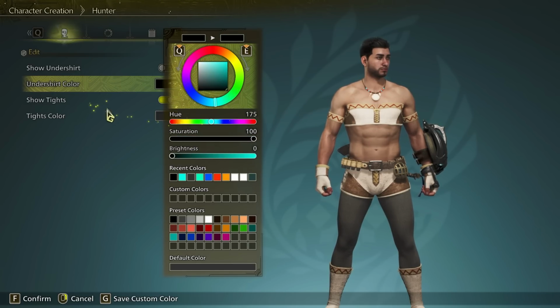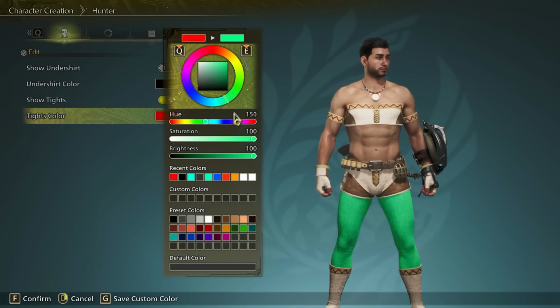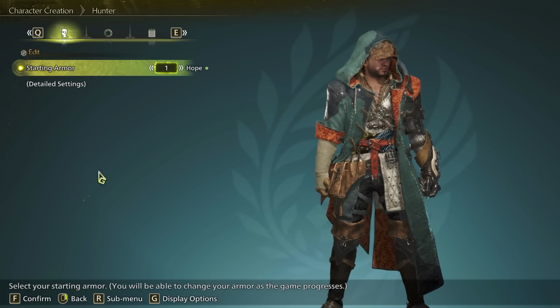I'm not sure. Yeah, I was about to say, I'm not sure you can actually... This is the tights. There you go. There it is. So, yeah, there's a lot of options with the clothes and the underclothes and everything else. Then you get to finally pick your starting armor, which is actually probably the coolest part of all of this.